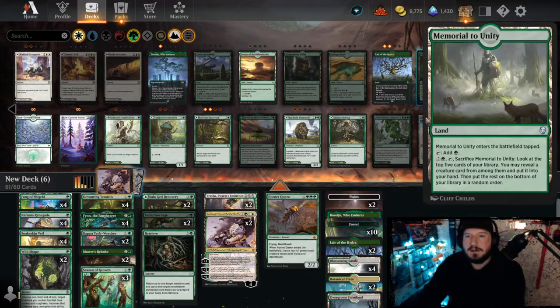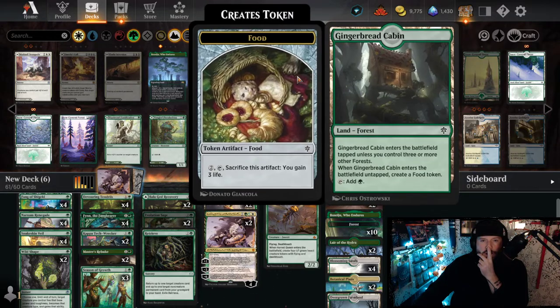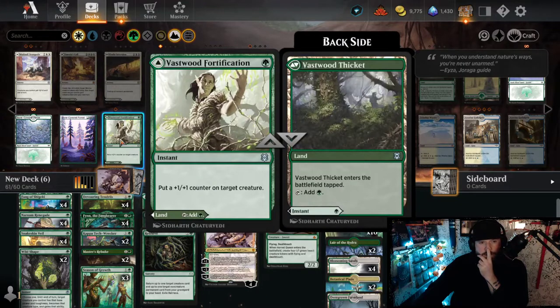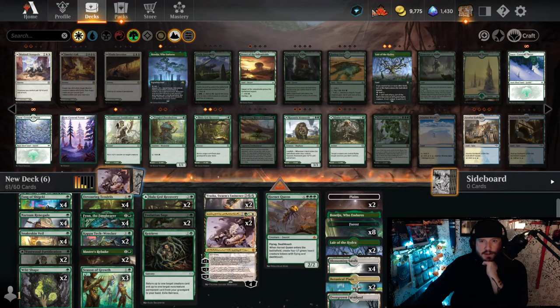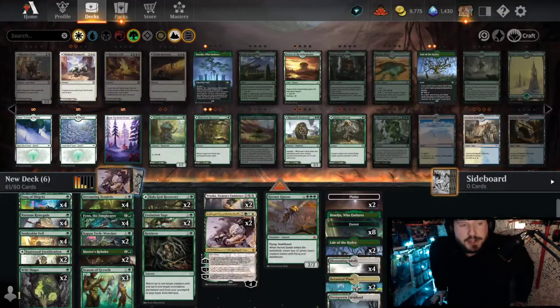Minus two forests. Wow, I really don't have a lot of the green lands, do I? I wasn't around for many of these, and I don't know what all of them do. I like the idea of vast wood fortification. Maybe we do two of those and go down to eight forests. That's three wild cards. Puts me down to 10. I think that's juicy.